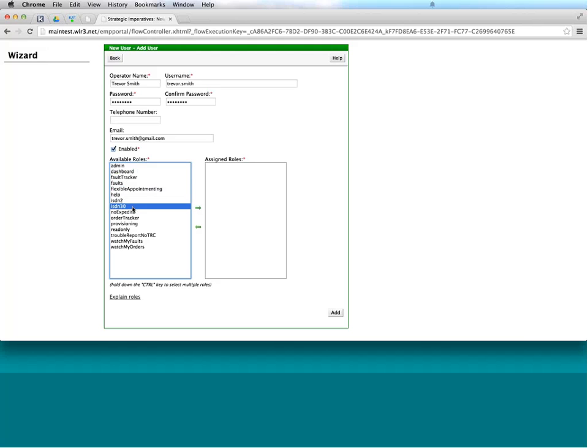ISIN 30, the same, but obviously ISIN 30. No expedite prevents the user from expediting faults. So you may or may not be aware that when you log a fault with OpenReach, you can choose to expedite it, i.e. to make OpenReach treat that fault at a higher care level than the line currently has, but that's pretty expensive to do. And as a result, there's a way of preventing users from doing it.